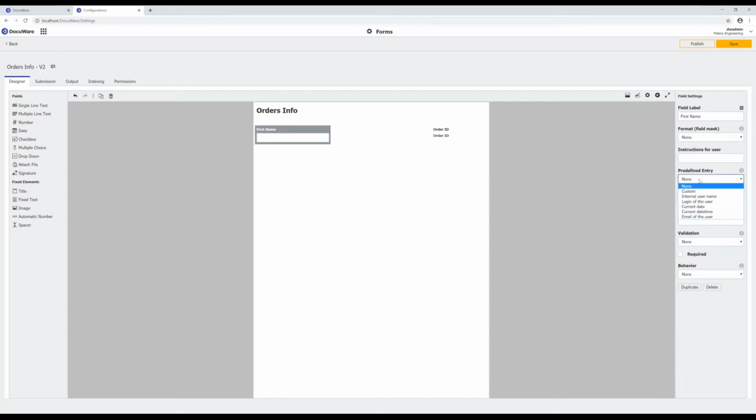I can also use a predefined entry. And I also want to make this required. Now I can set my maximum length and minimum length based on my field size within DocuWare. So inside of DocuWare, my field size is set to 255. I like to click save every so often.